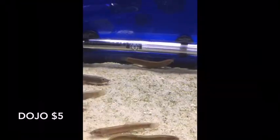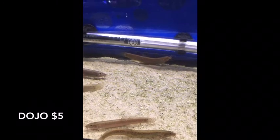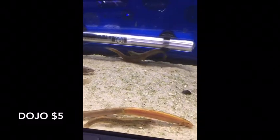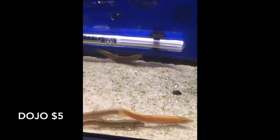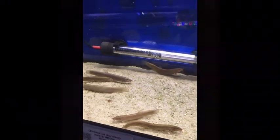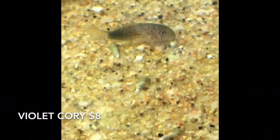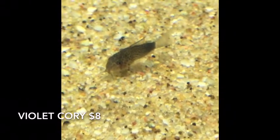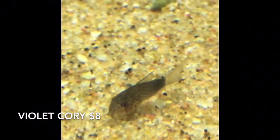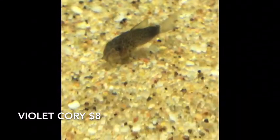Dojos are always a cool fish — these guys are in the 3 to 4 inch range, probably closer to 4 to 5 inch actually. Look how nice they are — regular Dojo Loaches. Got them pretty inexpensive this time and they look real good, so snap those up while available. Asiatics like these have been hard to get recently. Also a Smudge Spot or Violet Cory — one of my absolute favorite types of Corydoras — tank-bred babies that look pretty good.